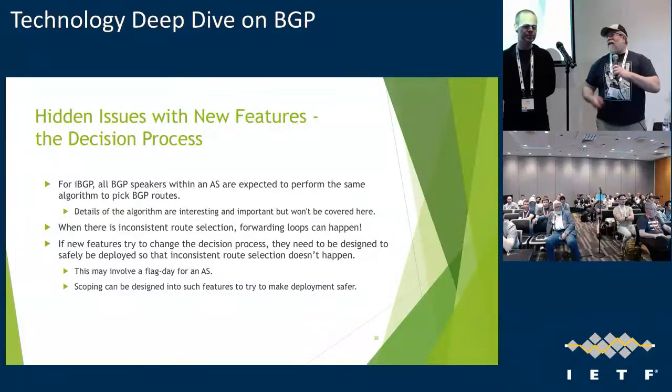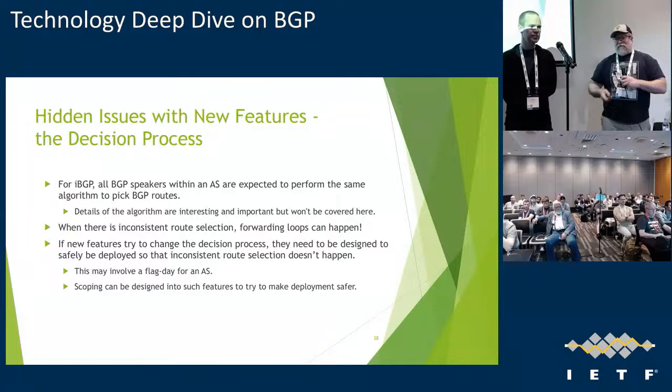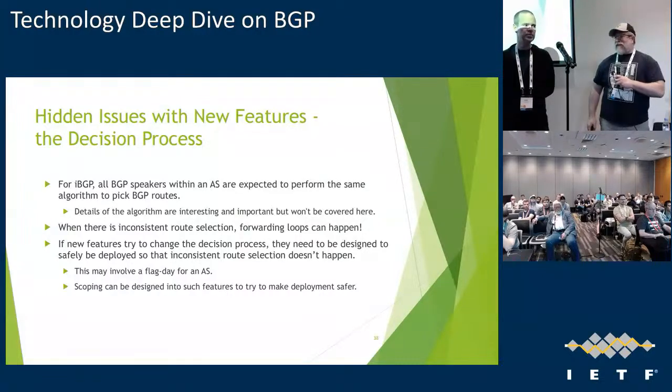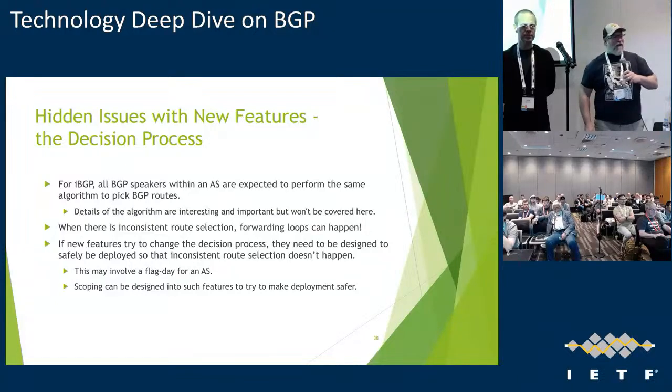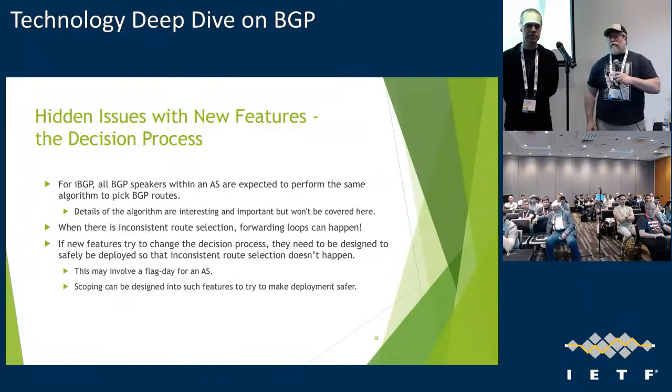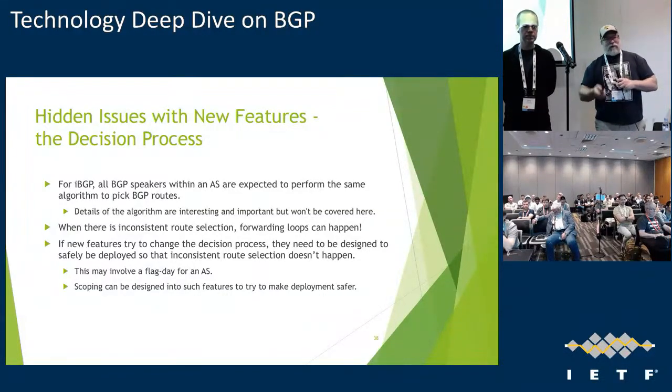Yeah, and part of what's being highlighted here is how difficult it can be to do incremental updates. When you're doing the new feature that's just carrying the new state, that's easy. And as we're going to get to when we talk about V6 and later, adding new things to carry is also not hard. Changing core behaviors, you have to do it within a scope so that it is consistent. And that means that you're not only considering how the feature is being encoded, which is most of what this talk is about, but also how it's incrementally deployed.